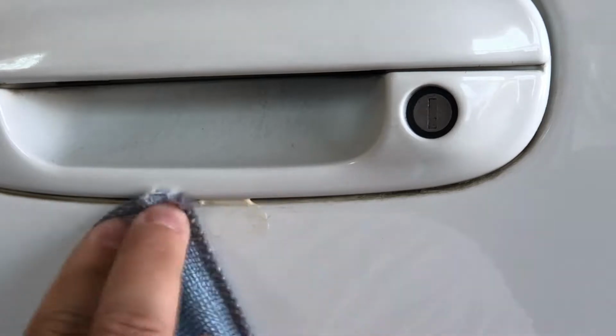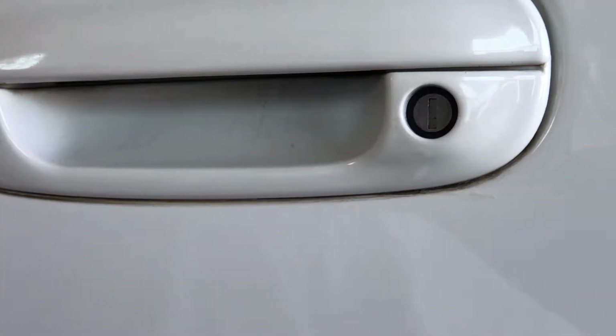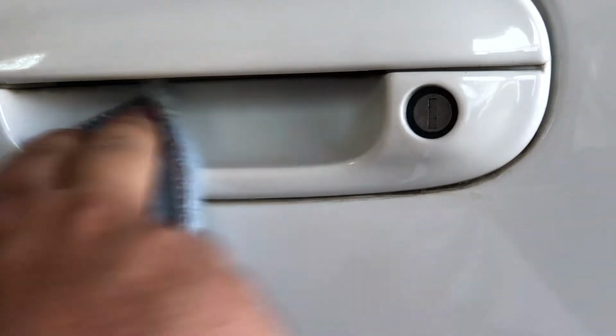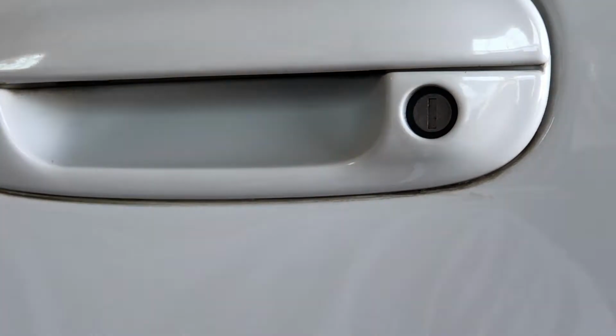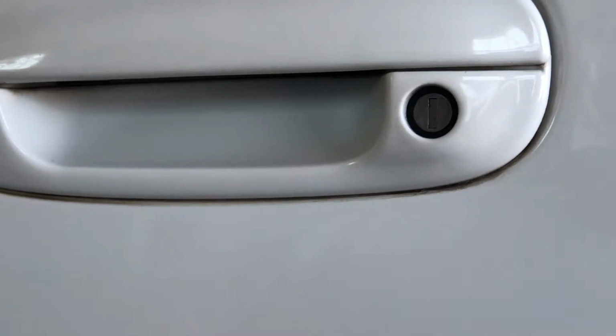I'm going to use a 2-finger method. Look how easy that was. Now look at that, it's all gone. So I'm gonna do this, I'm gonna hit a couple spots, and then we'll use the liquid solvent.